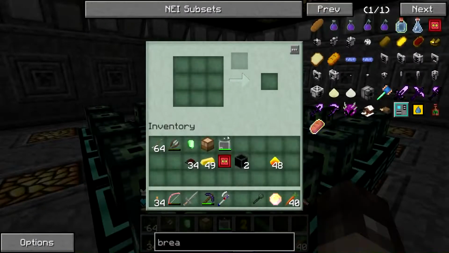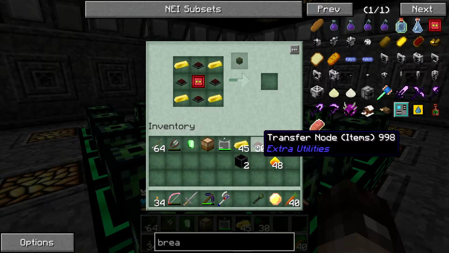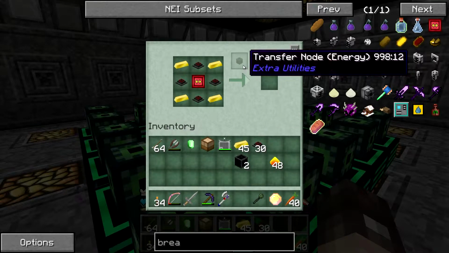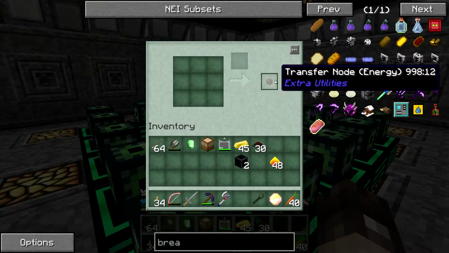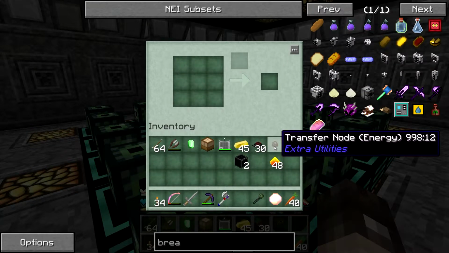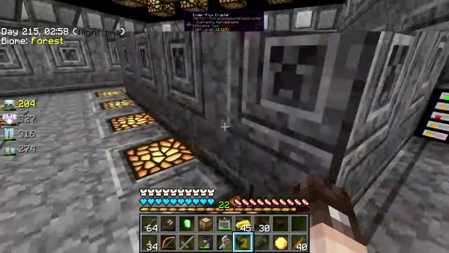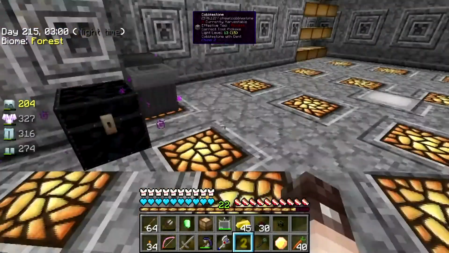So what we should now be able to do is click on that. That goes in there. 1, 2, 3, 4. Not you. 1, 2, 3, 4. Ooh, it makes a noise too. That tells you what it's making. Boom! 1 transfer node. That's very cool. That makes noise. That worked. I am happy.